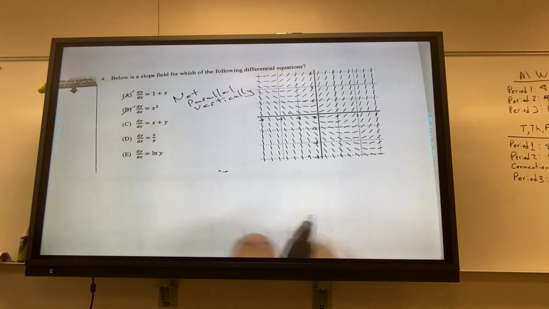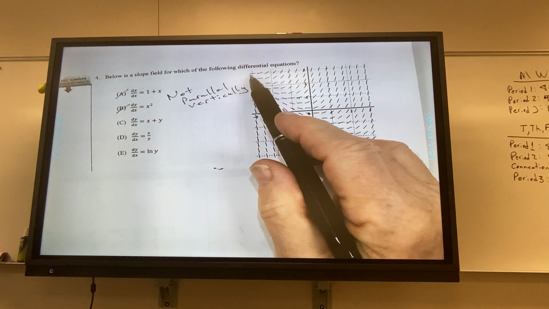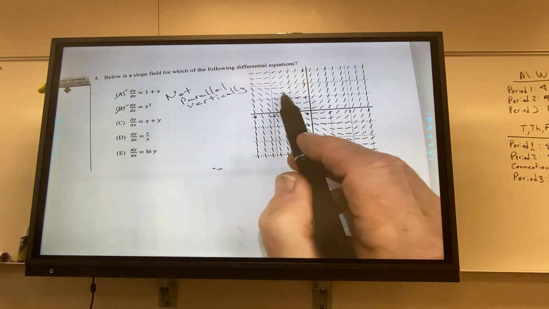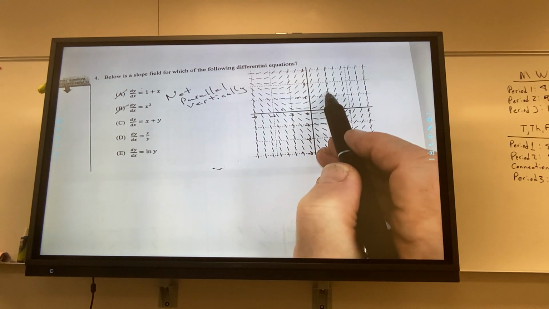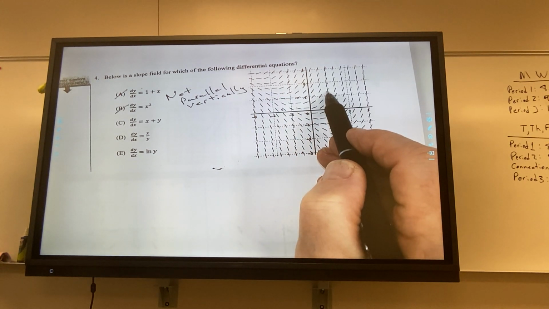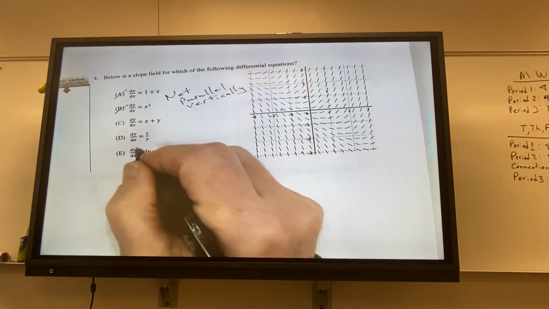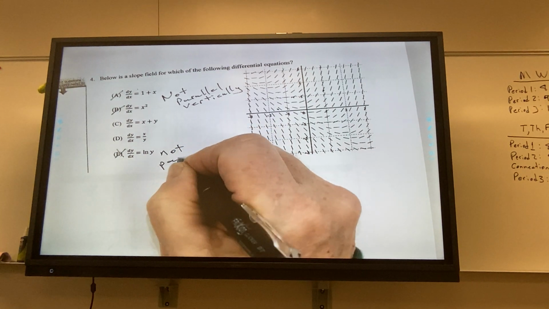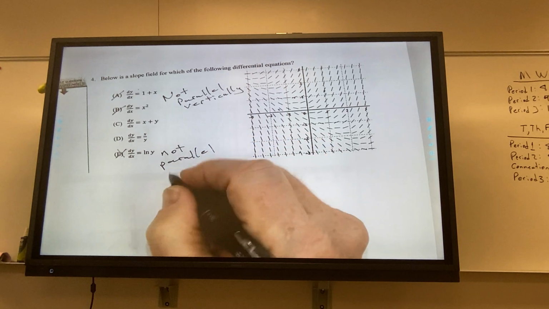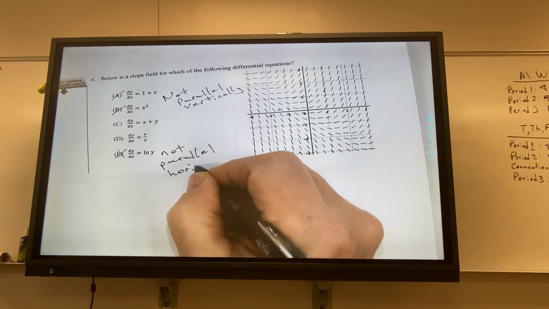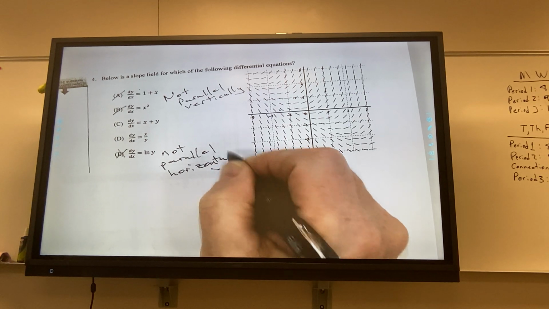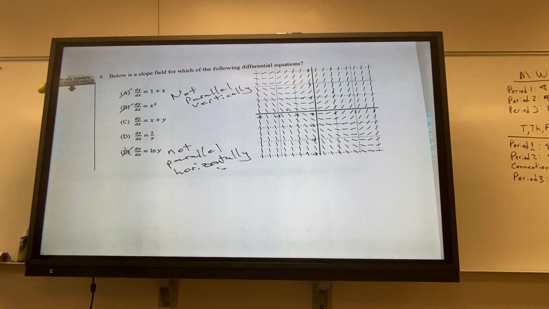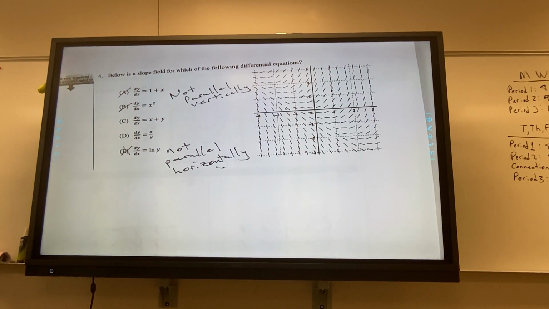All right. Are they parallel horizontally? Look at this one. Is it the same as this one? Is this one the same as this one? It's not, is it? So that means I can get rid of this one. Not parallel. And the reason I'm writing this down here horizontally is when you take a look at your notes, you'll say, why did Kruger cross those out? That's why I crossed them out. Now I got a 50-50 chance, correct?